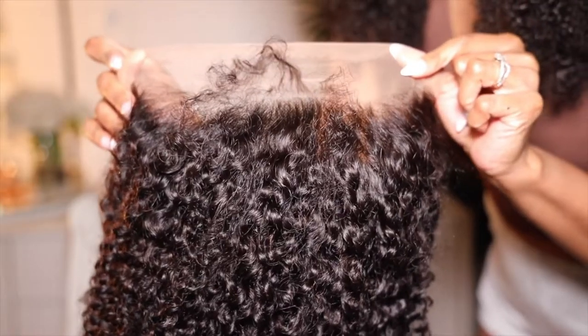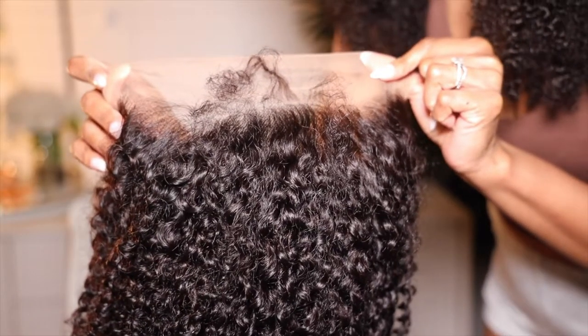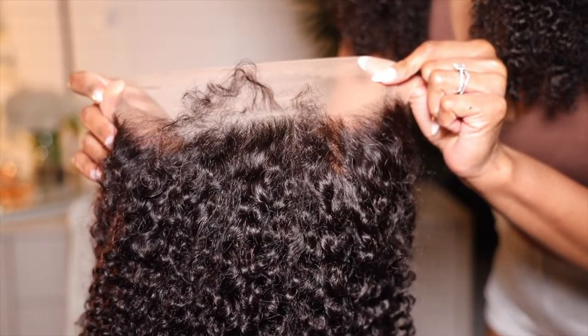I didn't need to pluck the hairline because it was already pre-plucked. I just need to bleach the knots and wash it, and I'll show you what it looks like after it's been washed and all that type of stuff. Now let's go ahead and move into the tutorial. I'm gonna show you how I apply it, all that fun juicy stuff, and we're gonna kinky.